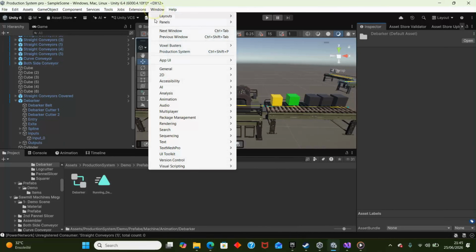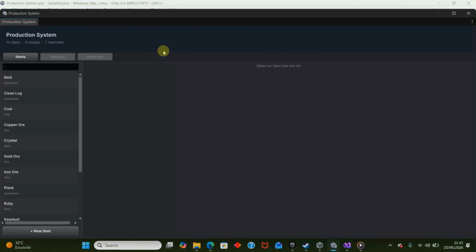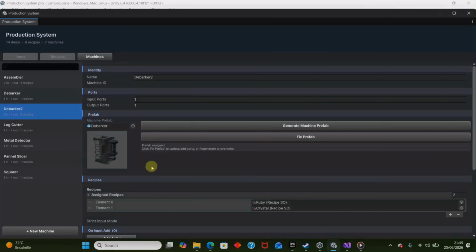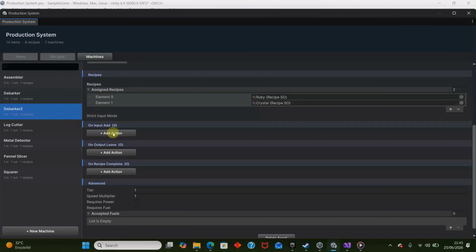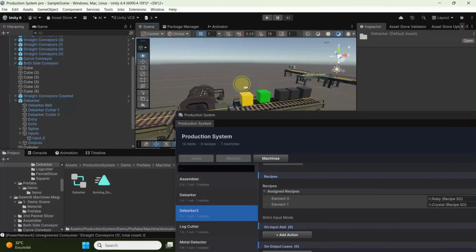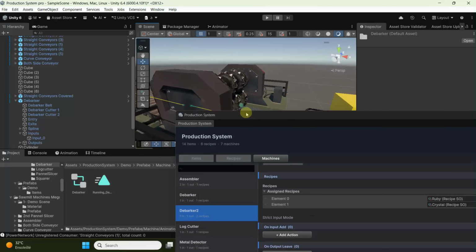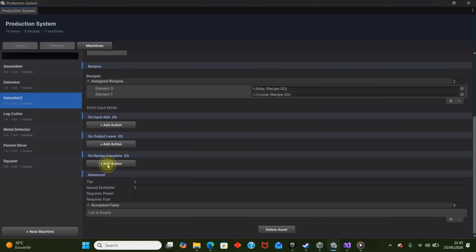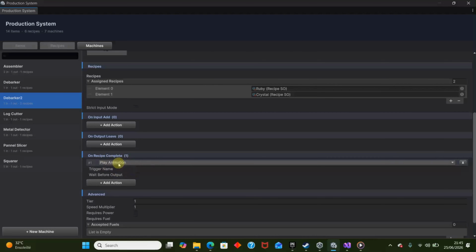So the next thing that you can do is go to production system, and in machine you can add an action on input add, on output leave, and on recipe complete. For example, if you want an animation to happen, you can go there, add an action on recipe complete.